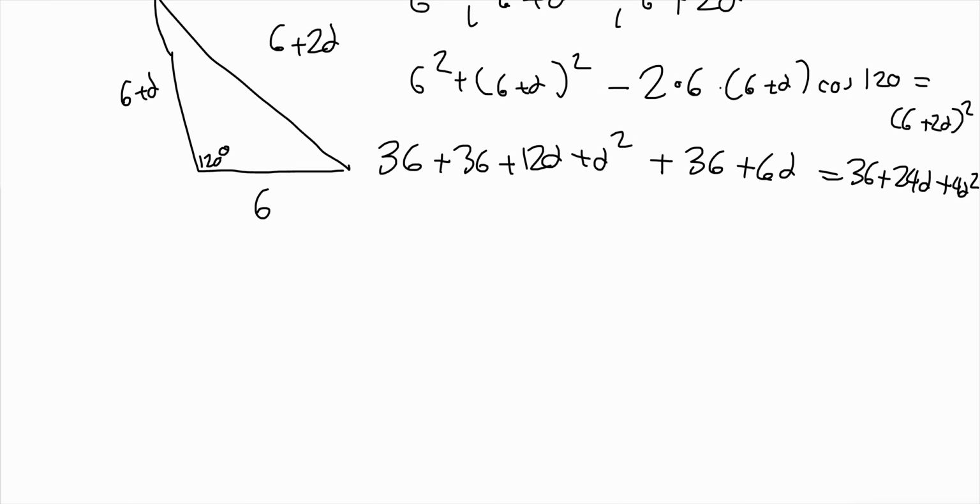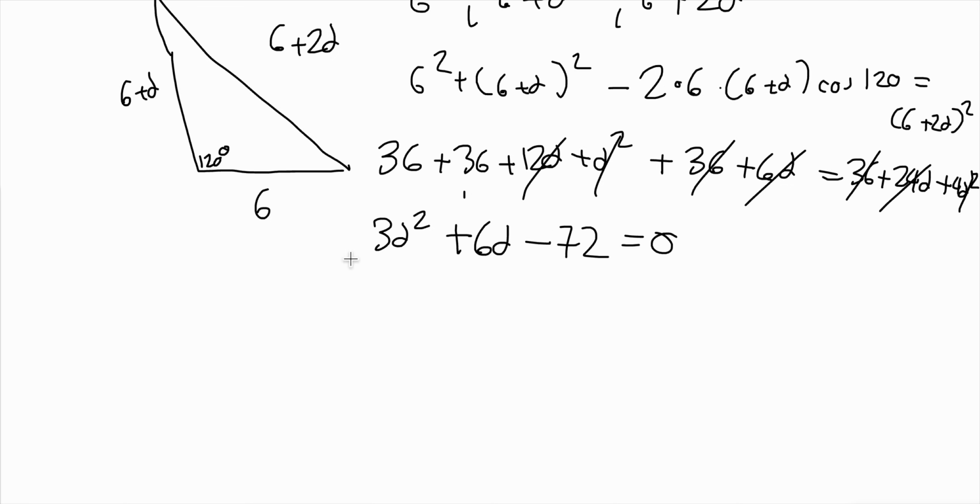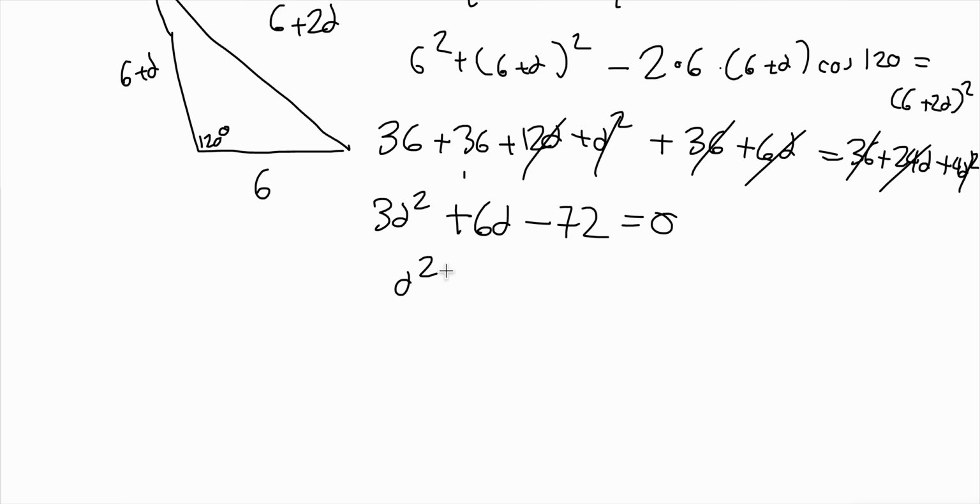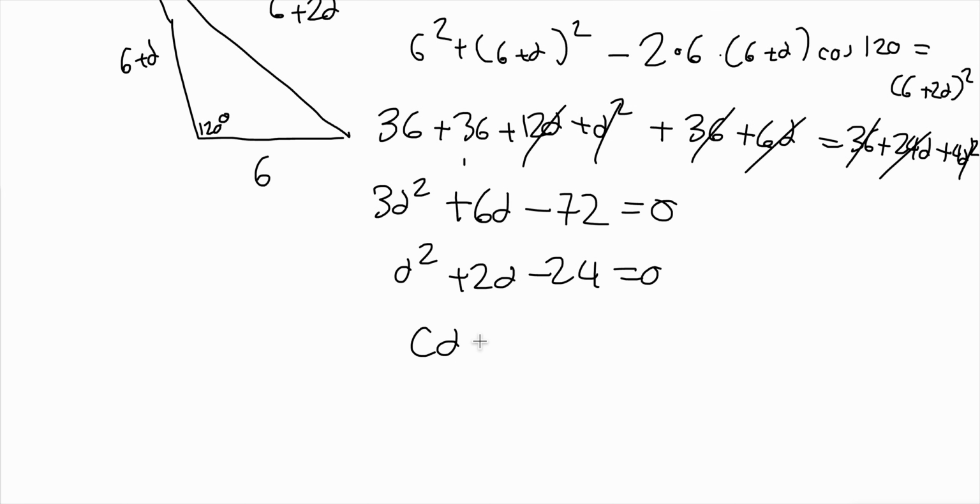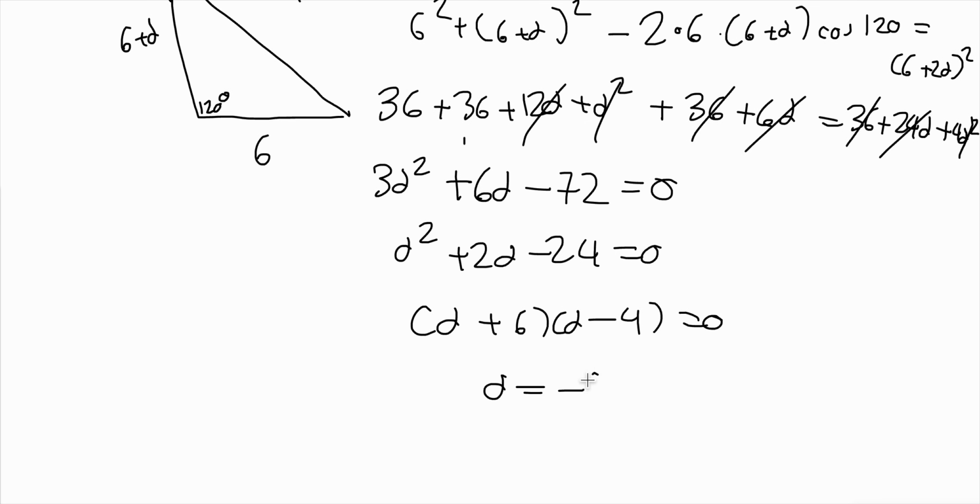Now we solve this. We'll bring the d squareds to one side, 3d squared, which takes care of these terms. Then here we have a 12d and a 6d, and here we have a 24d, but since we're moving everything to the right-hand side, we subtract, so we get plus 6d. Then we have three 36s here, so these 36s cancel, and then minus 72 equals 0. Now we can divide by 3 everywhere, so we get d squared plus 2d minus 24 equals 0. We can factor this as (d plus 6)(d minus 4) equals 0, so that gives us d equals negative 6 or 4.